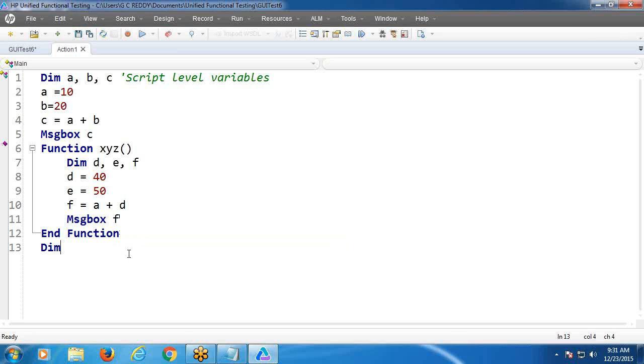Next, Dim G, H. These are function level variables.